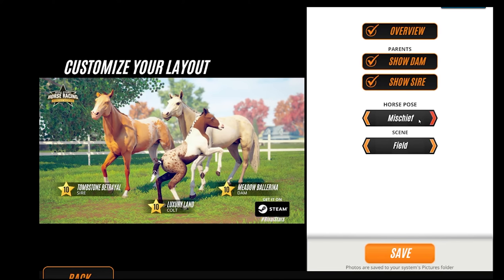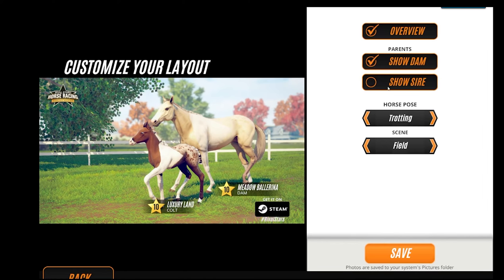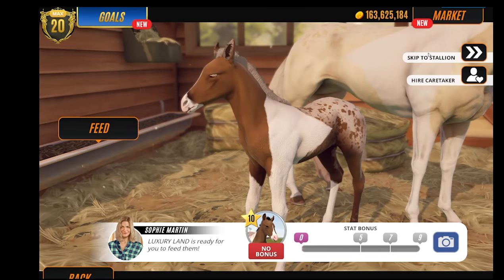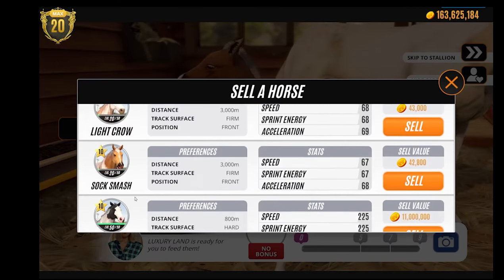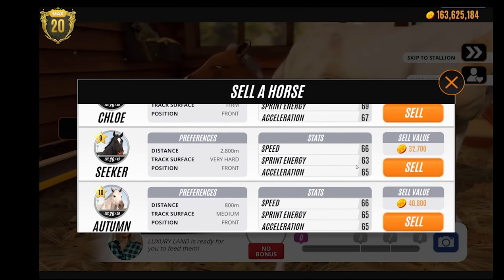Okay. I might get rid of the sire. That one's good. I think, wait. Yeah, that'll be good. Skip to Stallion. Yes, we can use him now. Oh no. I'm not going to sell any of my customs right now. Especially not the ones that were designed for me. Oh no, we're going to sell Seeker.